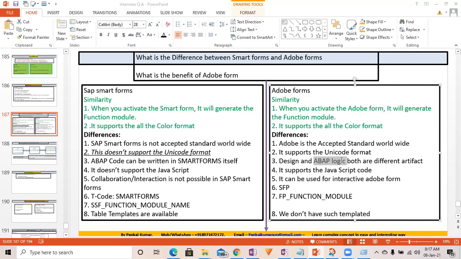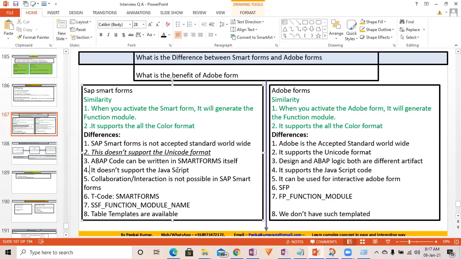In the interface. The ABAP logic will be in the interface section, whereas the design will be at the Adobe form layer. But in a smart form, everything is in the same place. In the smart form itself, you can write the logic and all.